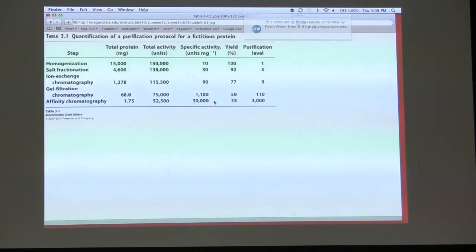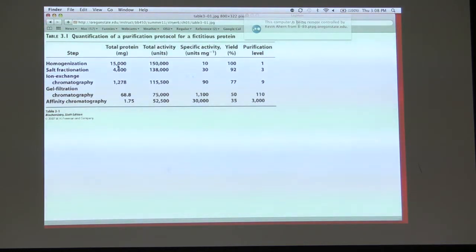They got rid of 99% of the stuff they didn't want, and they're left with a relatively pure compound right here. Now, there were other things they would have to do to determine if it was absolutely pure or not, and we're not going to do that here. But suffice it to say that they've gone through a very good purification, and they've retained 35% of their material. You think, well, they lost 2/3 of their material, but they also lost 99.9% of the things they didn't want. So they did a pretty good job on this purification.